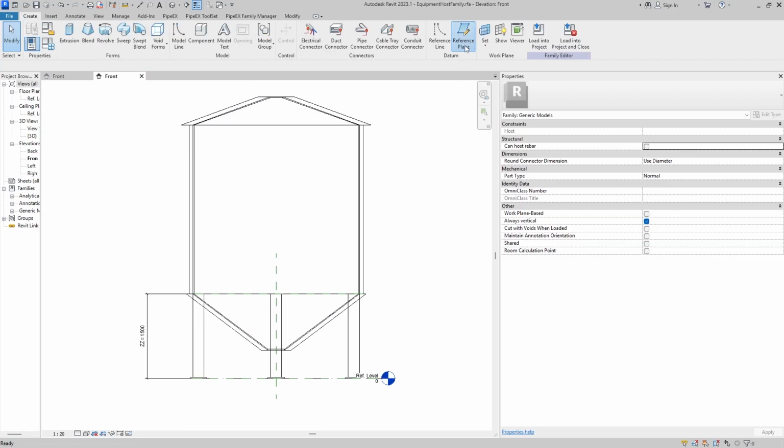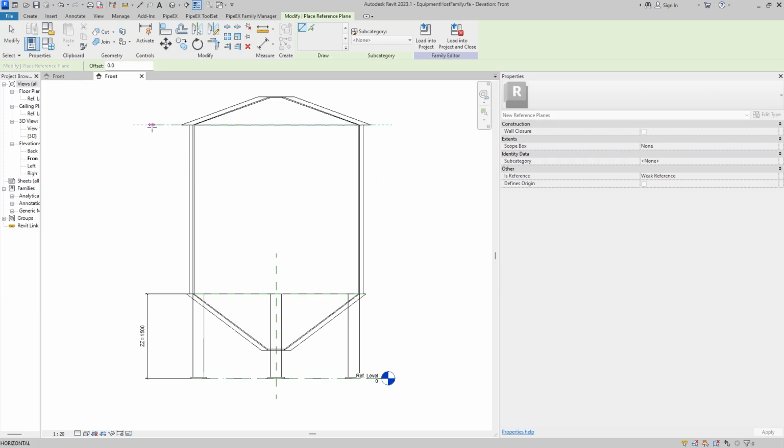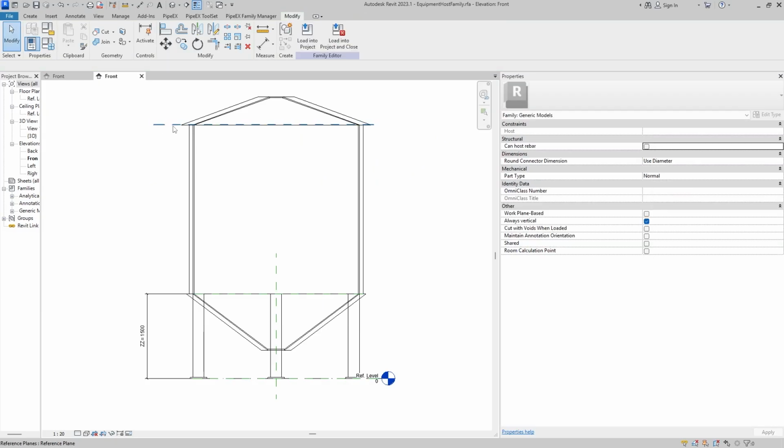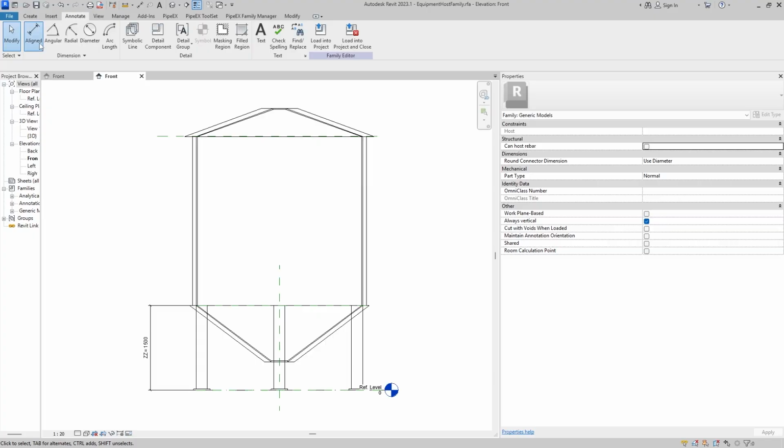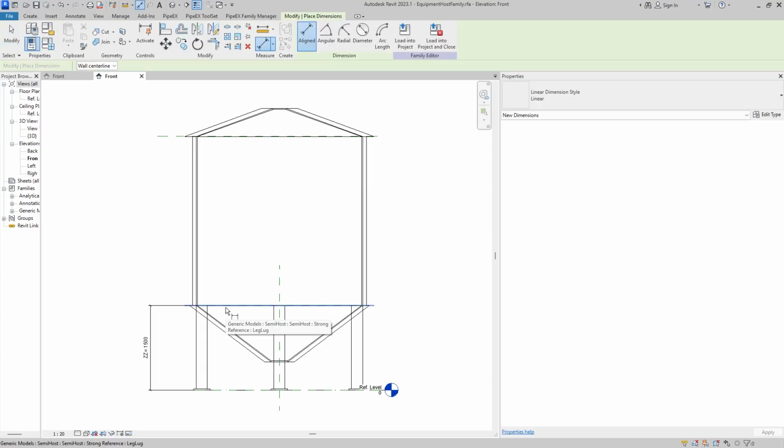And now we need to add one more reference plane and ensure that all the nozzles are connected to this reference plane, so then we can freely play with other parameters of the model. Now, when you would like to bind two reference planes, ensure that you selected the reference plane with Tab, but not something different.